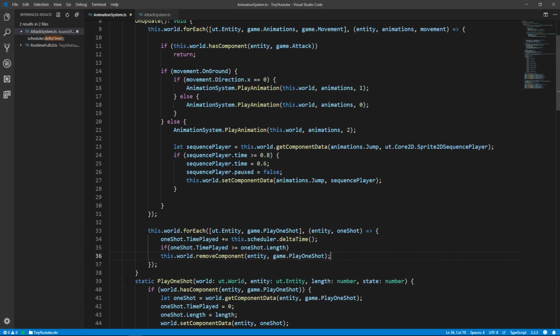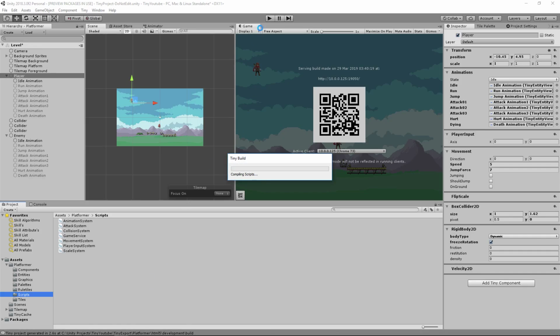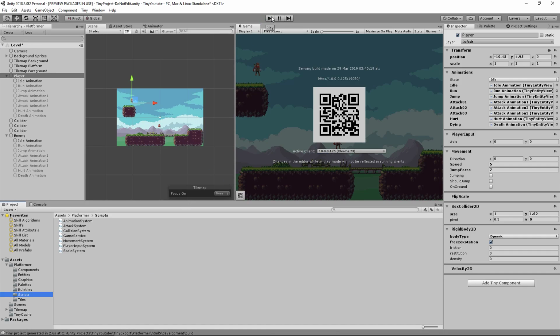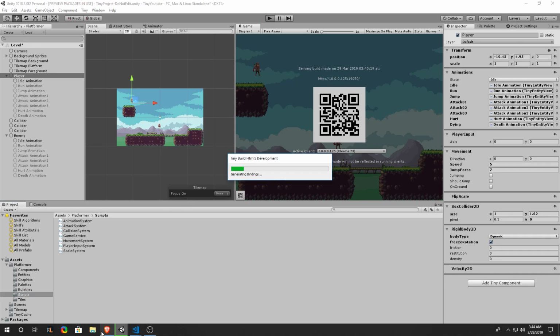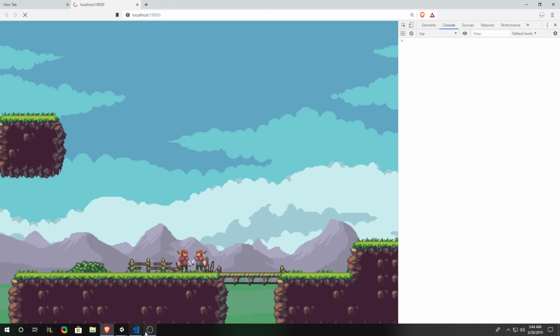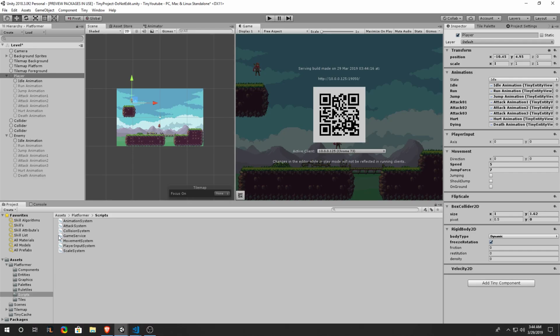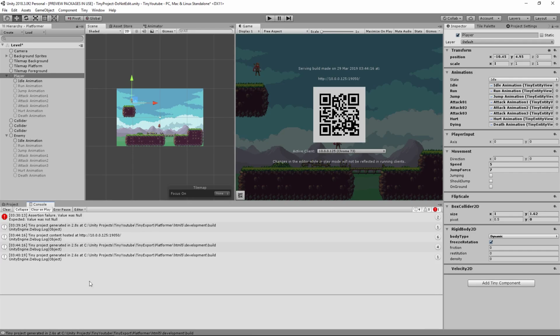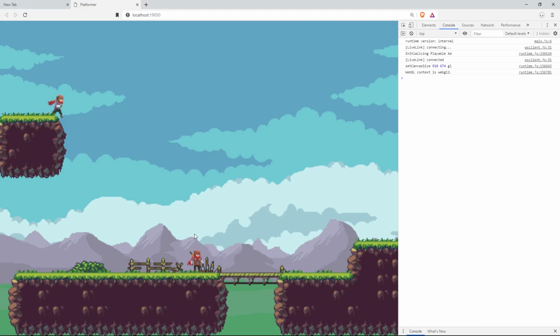Let's save and go back into Unity and see if it's working now. After your scripts compile, click play. And if you fall down and go and attack the enemy player, you'll see that it's still not working.